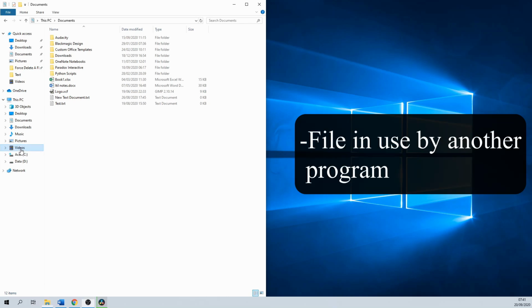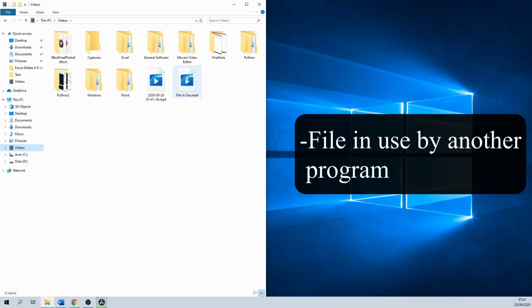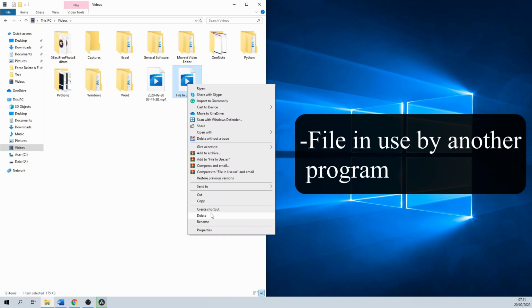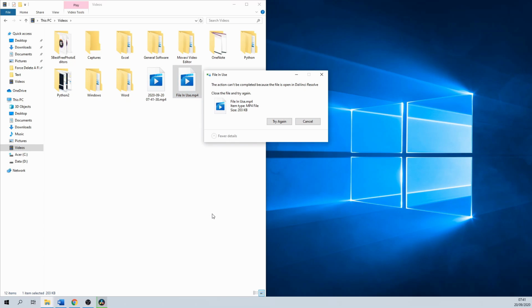The next method is quite easy when it works, and you also get a clear error when trying to delete a file. In our example, you can see that the error message shows that the file is in use by another program or process. The program is clearly still active, but this is just to simulate the problem. Now, you probably already closed the program, and even after a reboot, you're still getting the same error message.